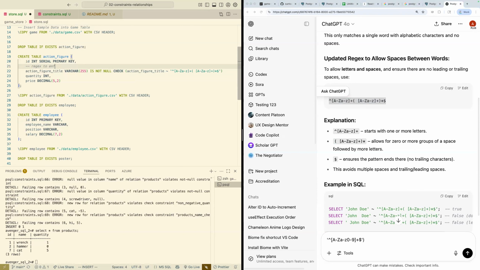Regex to enforce only letters, optional space between words. Yep. And Nick, thank you for the breakdown. This is very much how I use regex.